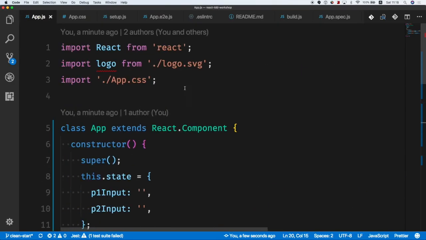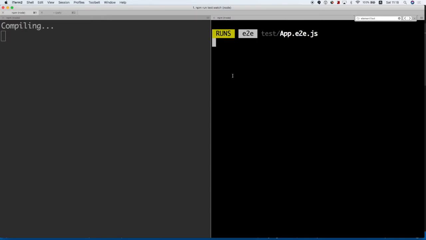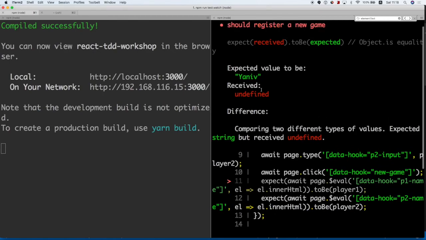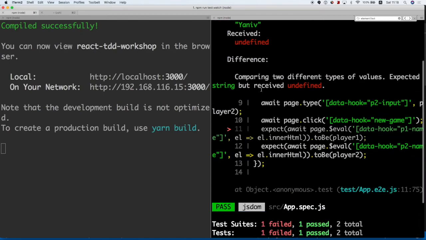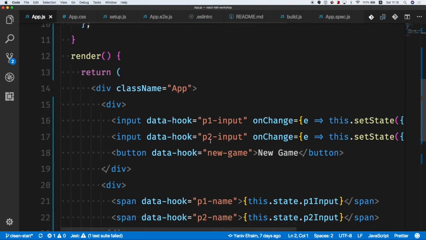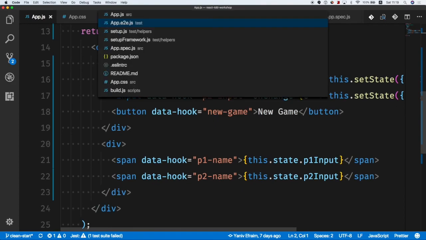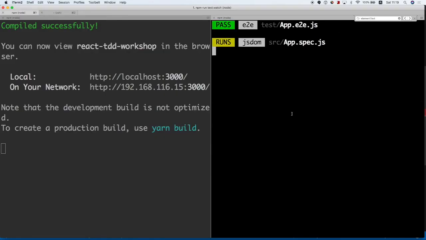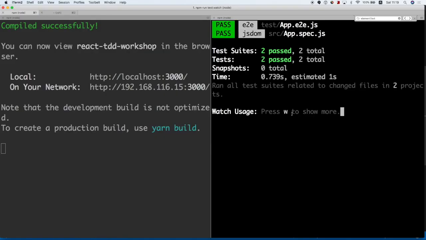I don't need logo. And what else did you see? Yaniv undefined. Sorry, again? Inner HTML in uppercase. Yeah. So this can happen a lot of times. Yeah, it's green. Thank you. Who said that the inner HTML in uppercase? You deserve it. The first t-shirt.